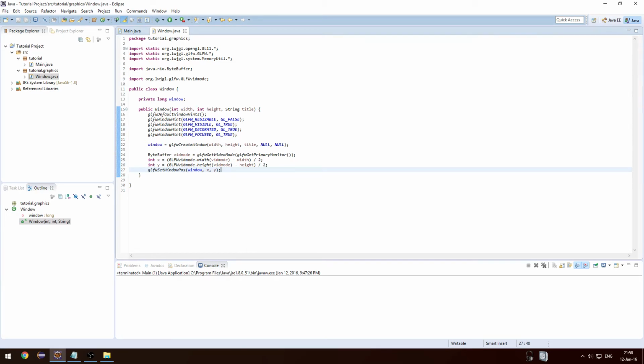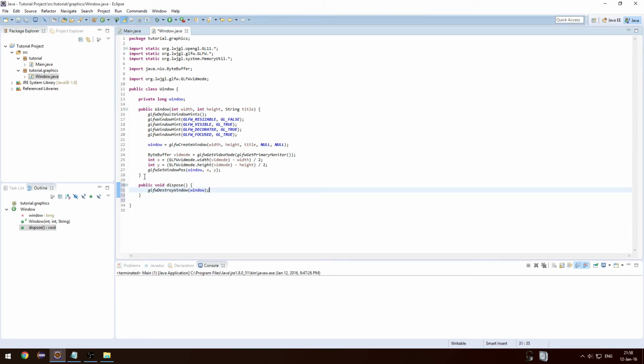The final thing we're going to do is create some methods. First of all, a method for destroying our window: public void dispose, and we're going to type glfwDestroyWindow.